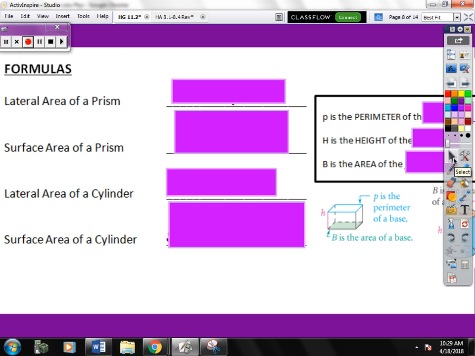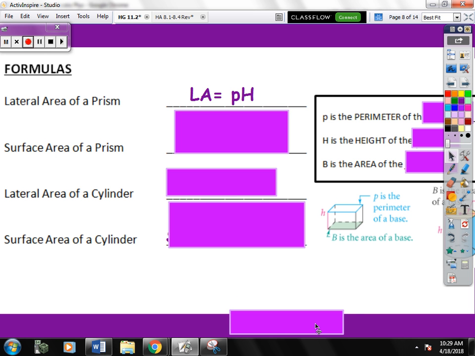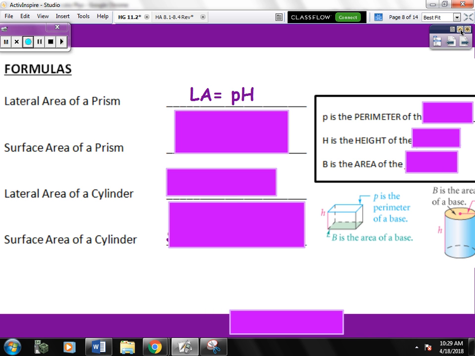All right, so some formulas for lateral area of a prism. Again, if you don't like these formulas, you could just find the area of the rectangles and add them together. But the formula for lateral area is little p times capital H. And while we're here, let's talk about what those letters stand for. P is the perimeter of the base, kind of like I just showed in the cylinder, which was the perimeter of the circle. Capital H is the height of the prism. We don't use lowercase h because that usually is the height of the triangle. So capital H will be the height of the prism, showing you that it's from base to base.